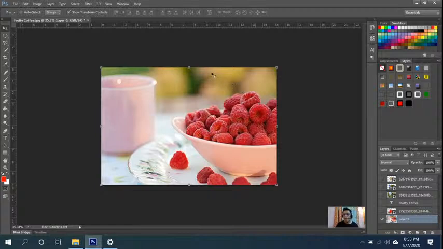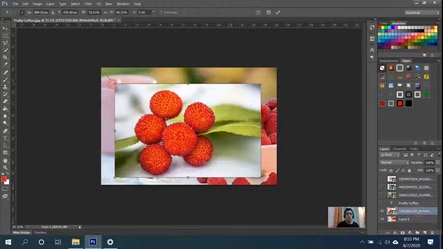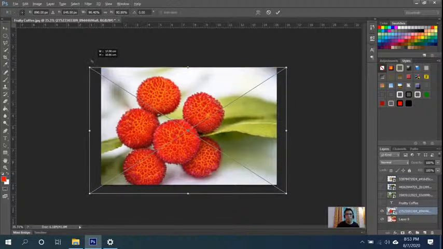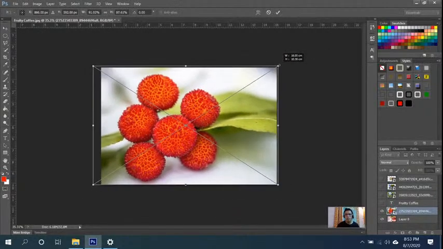Okay, so those are some basic editing commands in Adobe Photoshop na kailangan nating isa-isip. Kasi kapag hindi natin alam yon, walang mangyayari sa ating trabaho sa Photoshop. Another thing that is important to you is resize natin. So alam nyo na itong ginagawa natin, we drag the edge. Okay, we drag the edge to resize the image.